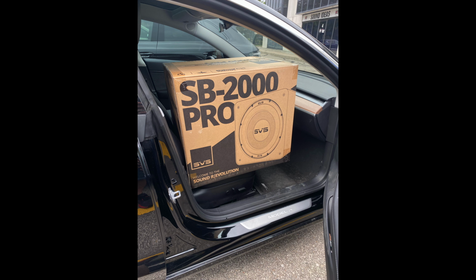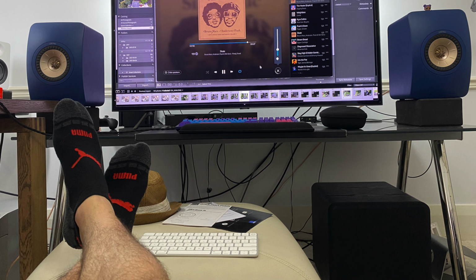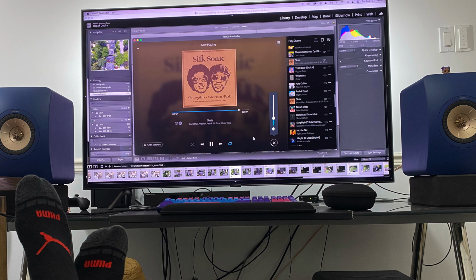So back to research. I figure the only thing I could be missing now is bass, extra bass. Maybe I'll get more enjoyment if I pick up a sub. So I end up picking up the SVS SB200 Pro. This is a really nice sub. I like being able to change the settings and volume from the app on my phone. This is so much more useful than walking up to the sub's rear, away from where you normally sit. You hear the difference right away, and that's an important feature. And now I have bass.